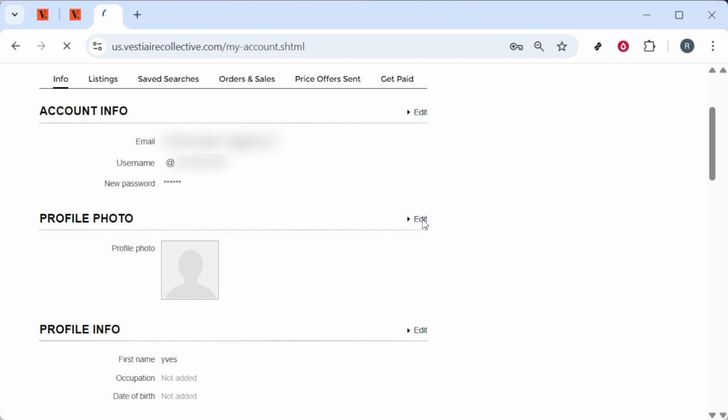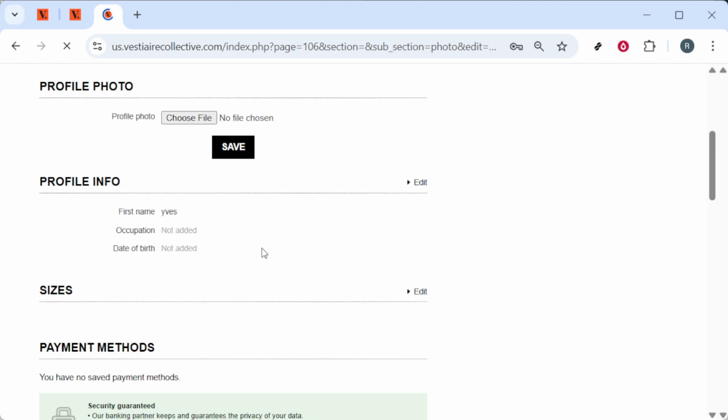Here you'll see an option labeled Choose File or similar, which allows you to upload a new photo from your computer or device. It's a good idea to have the photo you want to use easily accessible at this point, perhaps on your desktop for quick selection. Once you click Choose File, navigate through your files to find the perfect photo you'd like to use. Once you've selected your chosen picture, you're halfway there.